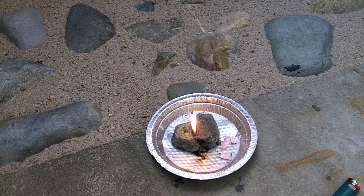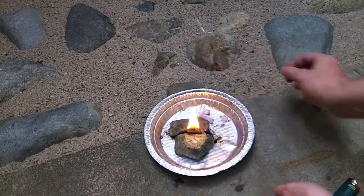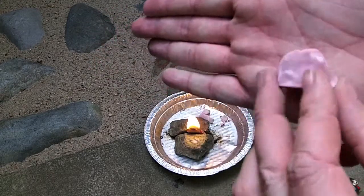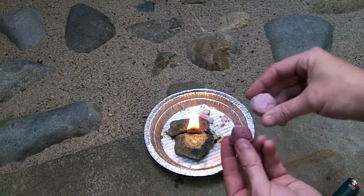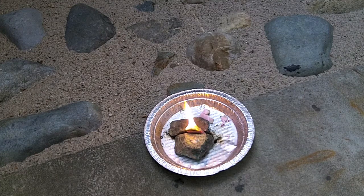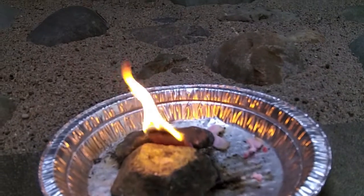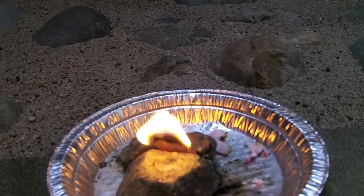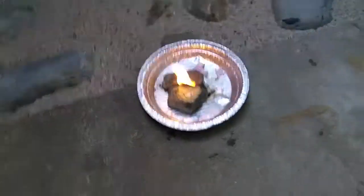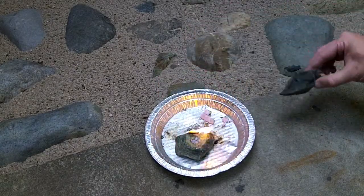And for size comparison, so you can see, that's what it was cut off of. And that's the advantage to the fire rock. Cut off just what you need, light it, and there you go. Now, also, for perspective here, you do get a larger flame, obviously. This definitely will get a fire going without an issue.